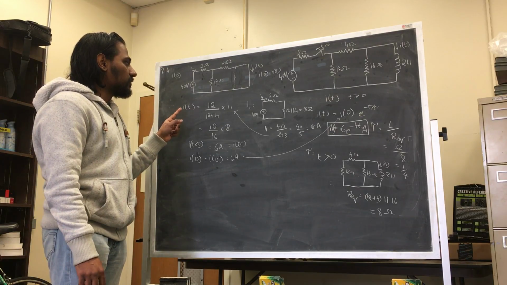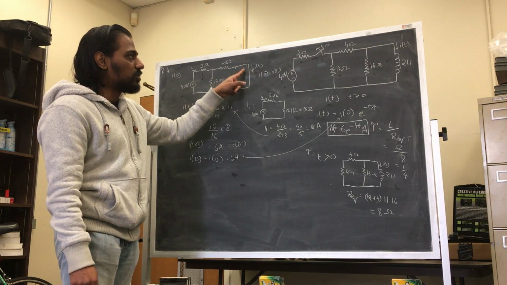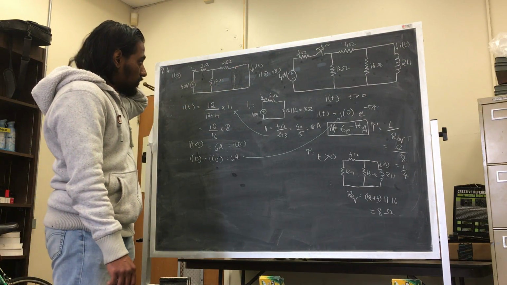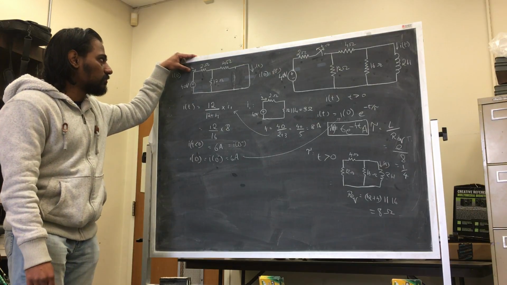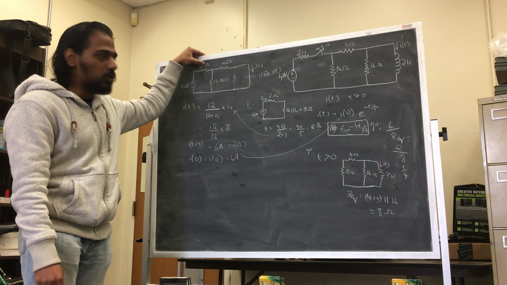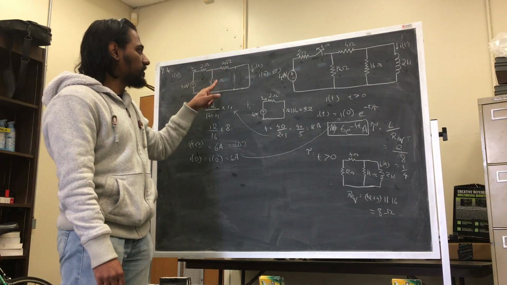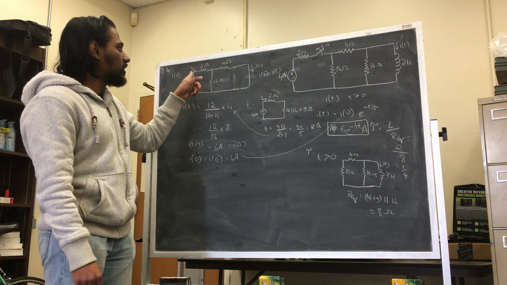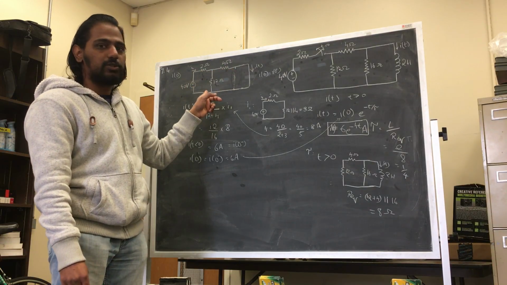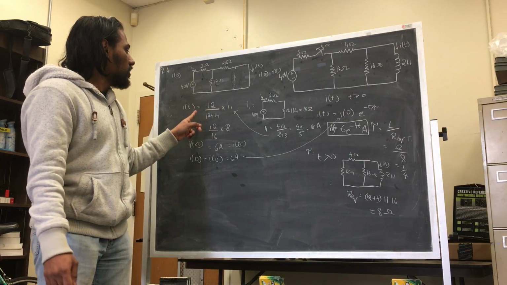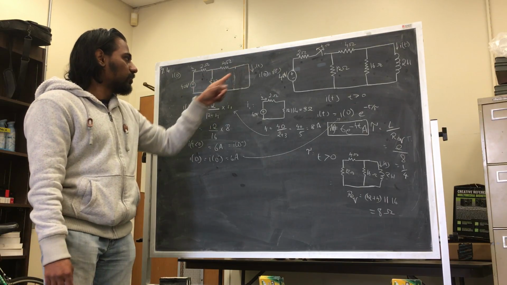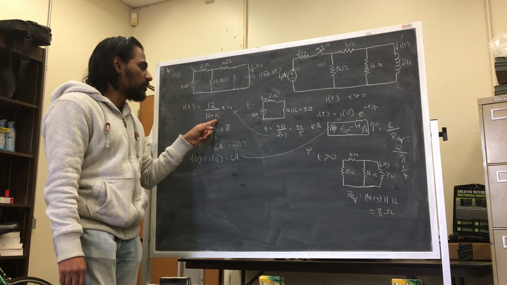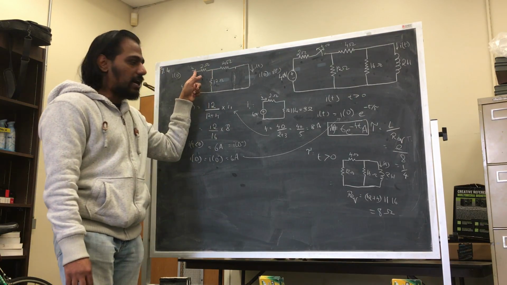To calculate i(t) that flows through the inductor, assume there's a current I1 flowing through the 2 ohm resistor that gets split between the 4 ohm resistor and the 12 ohm resistor, one of which carries i(t). So you have a current I1 that divides between two resistors. You apply the current divider rule. So i(t) would be the other resistor, 12, over the sum of both resistors, 12 plus 4, multiplied by the source current I1.